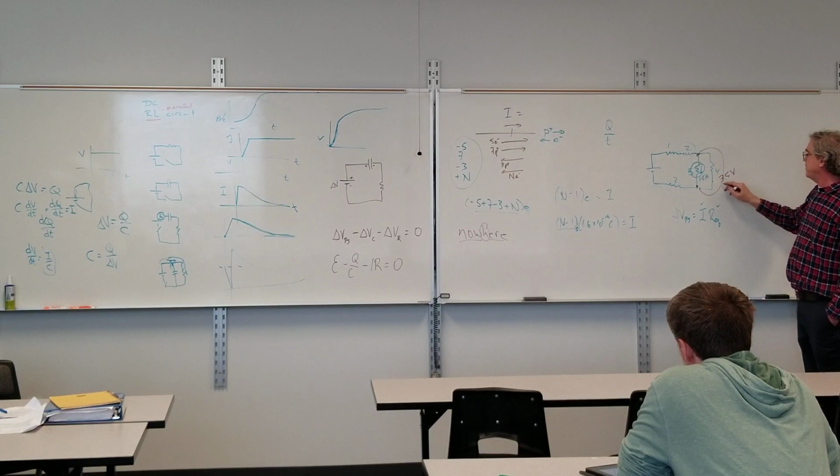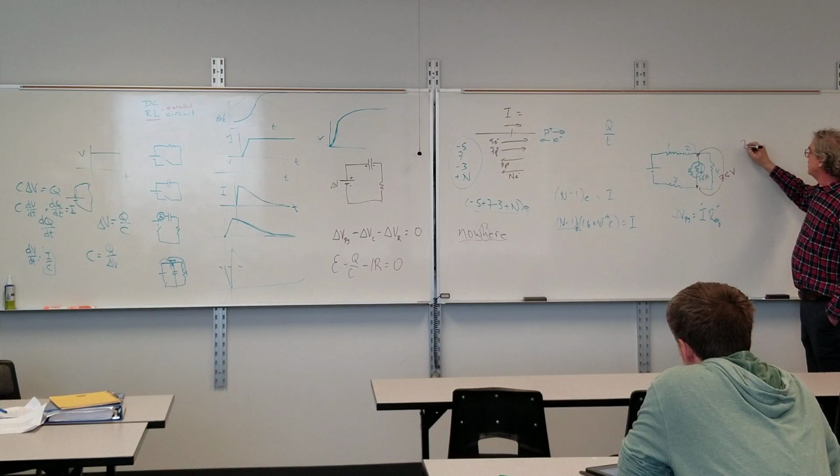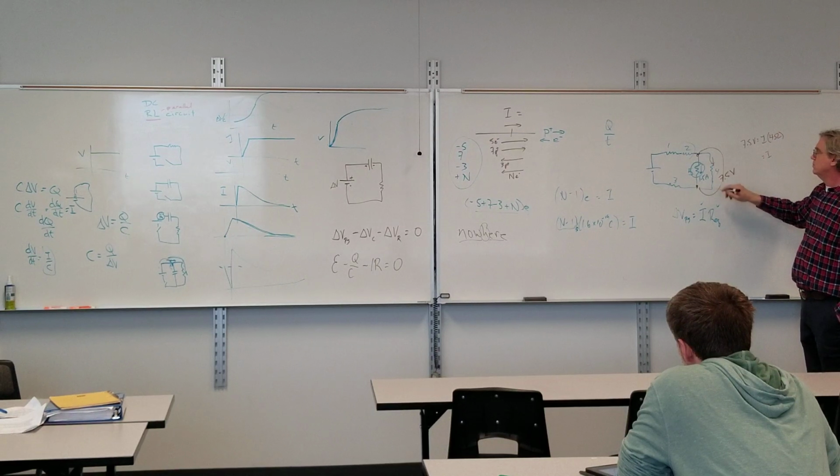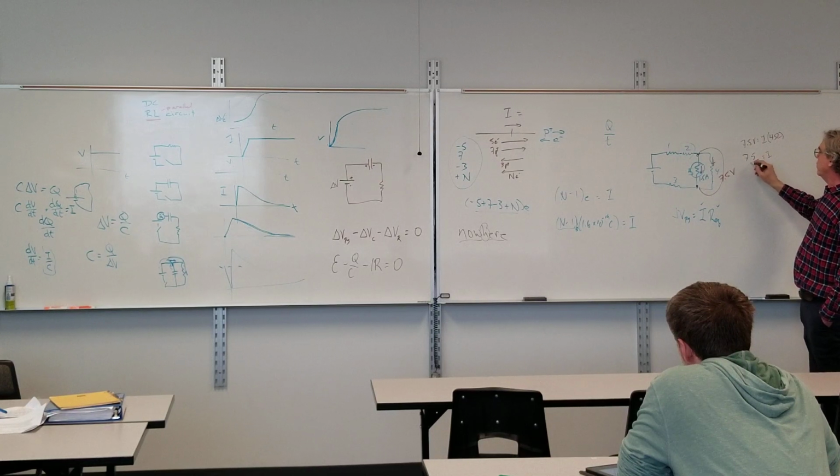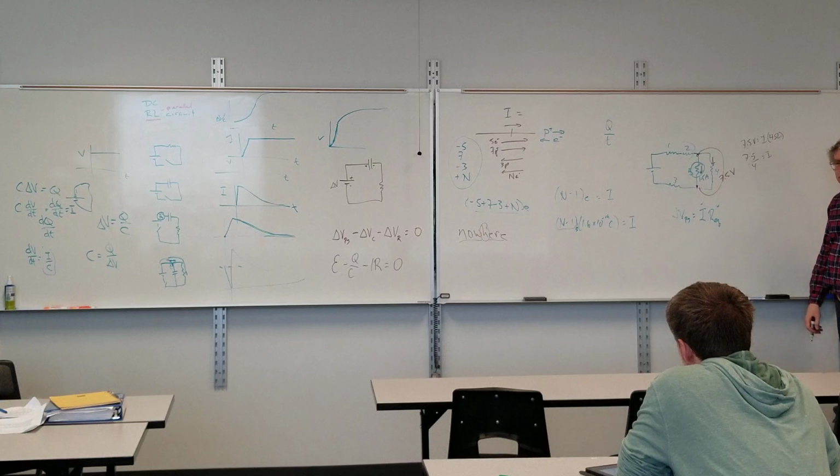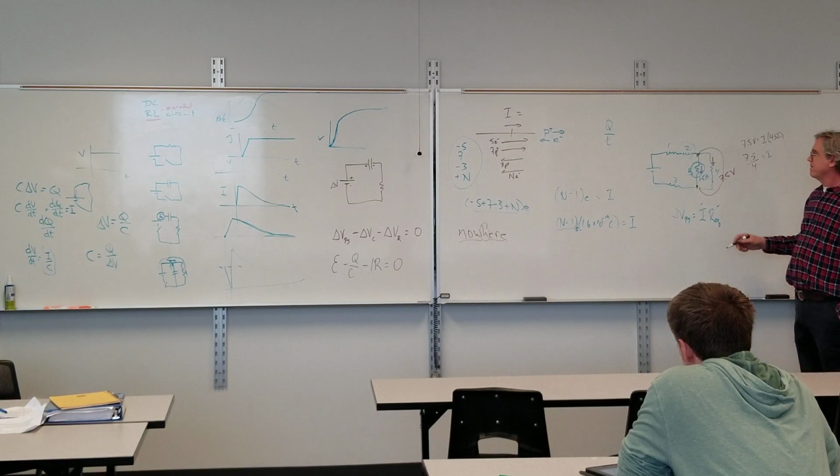So if that's the case, then I know that 7.5 volts is equal to I times 4 ohms. So I can now find the current flowing across here. I know this is at 1.5 amps, this is gonna be 7.5 fourths, whatever that is. So you can find the current for the right one? Yeah. What is it? 1.875. 1.875?